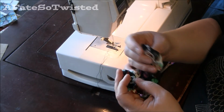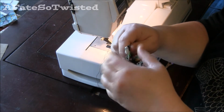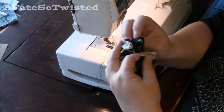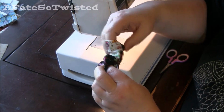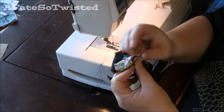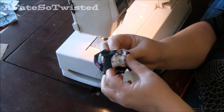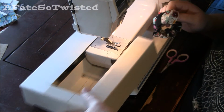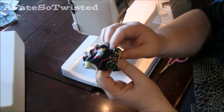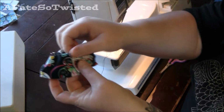So now we've got our elastic there, and it's hard to tell what you're doing, but this is the end that's open. Well, the raw edge, I mean. And this is the end without the raw edge, and we're going to put one end in the other one and feed it through about a 1/2 inch, if you can do that.